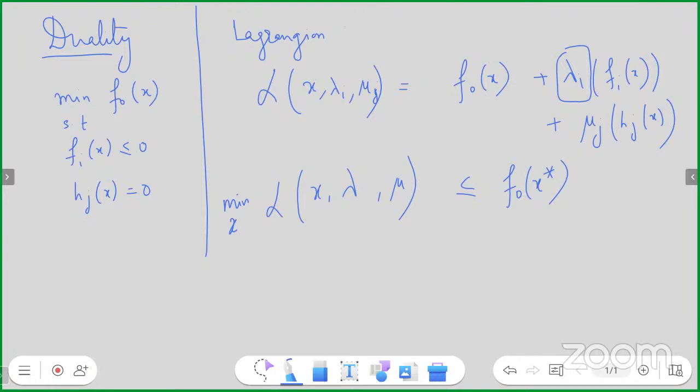So can you write this problem in this form exactly? See, this is only a lower bound. Can you write this form where the optimal answers will actually match? How you write it is your problem. That's part of the question. But can you write the constrained optimization problem as an unconstrained problem with appropriate functions where the optimal value will be identical? For the moment, what I have done, that's not true. But is it possible to write it in such a way that the optimal values will be identical?